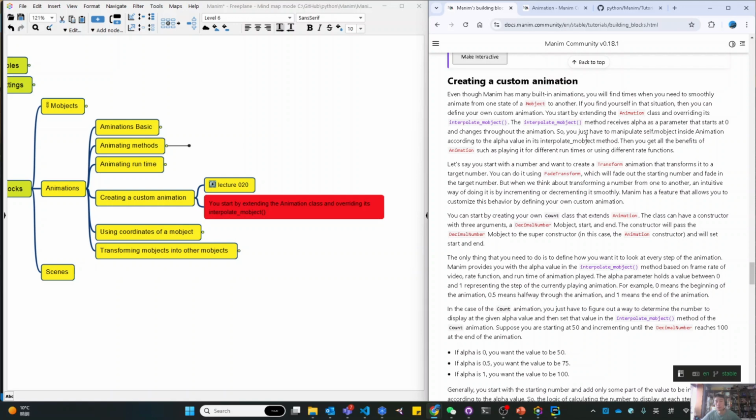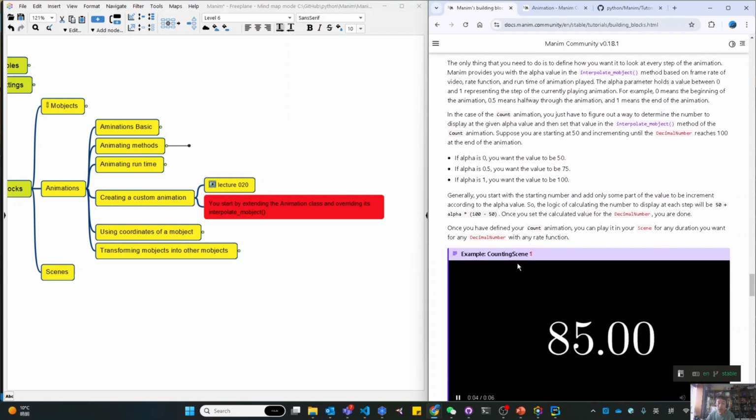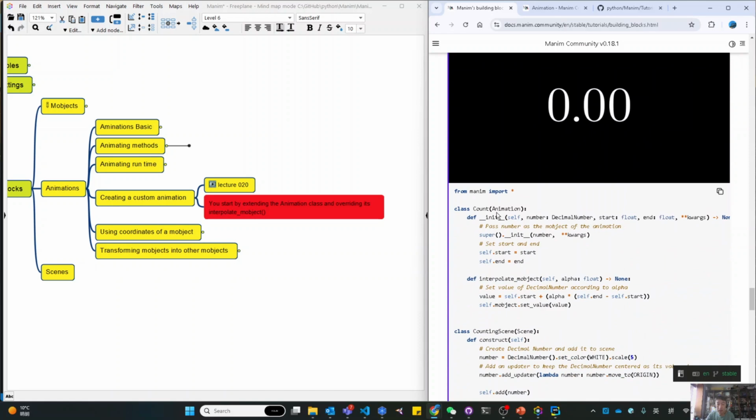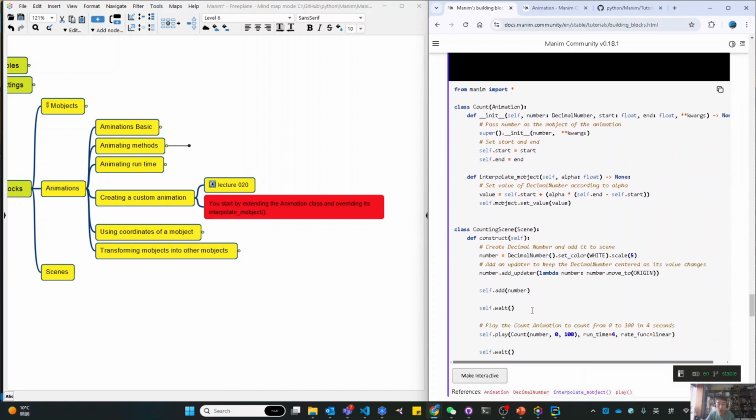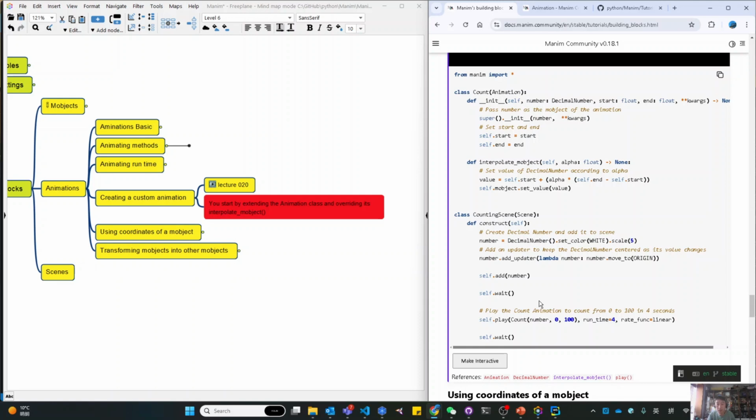But using this extension of the animation, we can create our own class with a method, and we define that as count. Then we can throw this alpha number into our own class and use this count class to replace the interpolate M object.